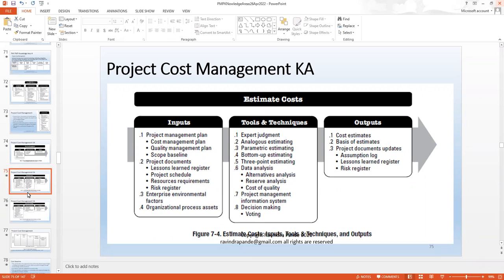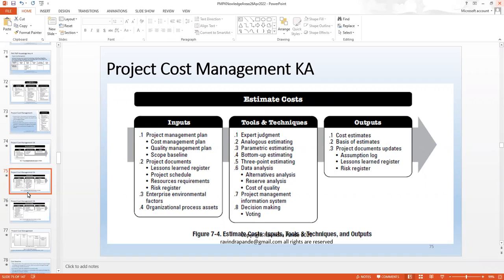But right now, what we are trying to do is just estimate the cost. So to estimate cost, we have the cost management plan, we have the quality management plan. This is a new inclusion here because we normally follow the quality policies and procedures designated by the organizations we work in. And that organization guides us on what type of templatization I can use, what type of costing I'm looking at in terms of how to basically get this project plan cost, or what I can say, additional cost padding or various reserves which we can use. We're going to see that in a couple of minutes here.